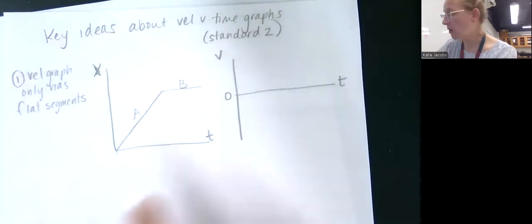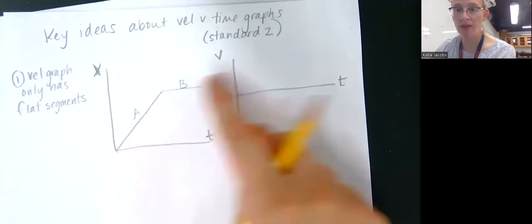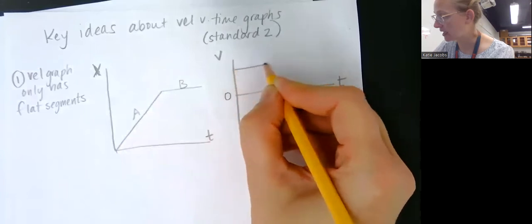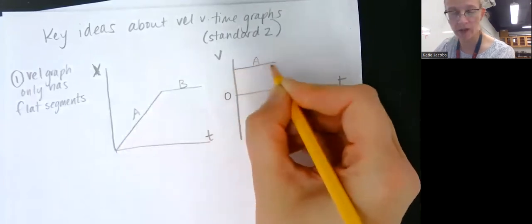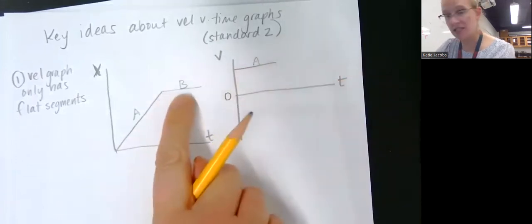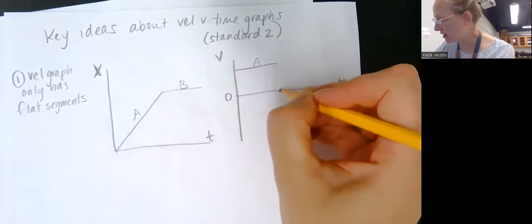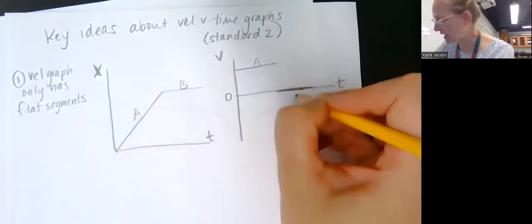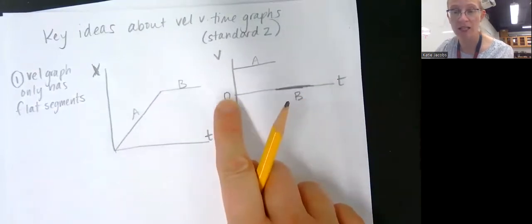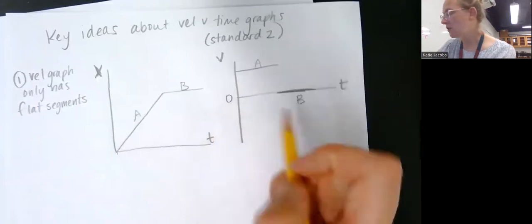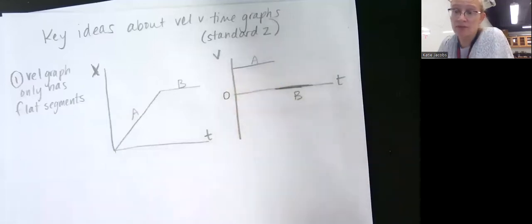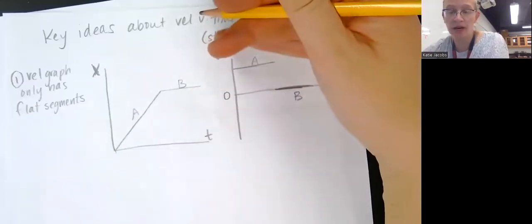When I was moving in a positive direction on the velocity graph, there was a flat segment above the x-axis, like this. Now it wavered a little bit, it wasn't perfectly constant, but overall it was flat. Then when the object stopped moving, it dropped down here and there was a flat segment on the x-axis, which means it is at zero velocity and is not moving. So what's interesting is a flat line on a velocity graph means motion. If it's above zero, it means it's moving in the positive direction.